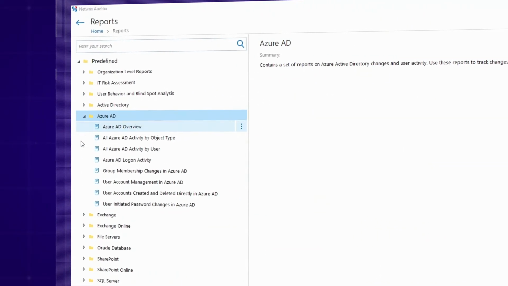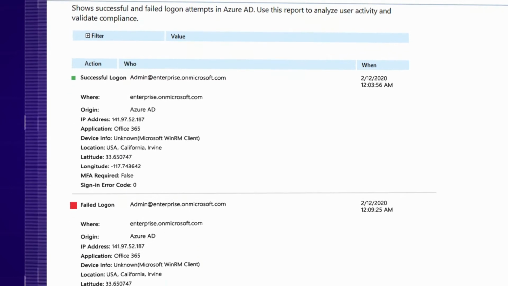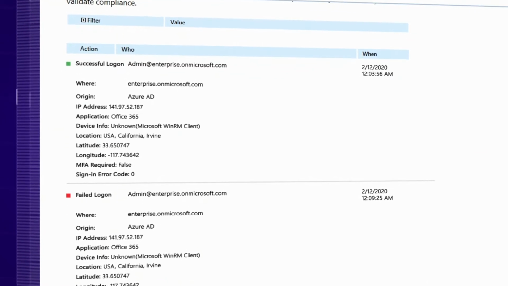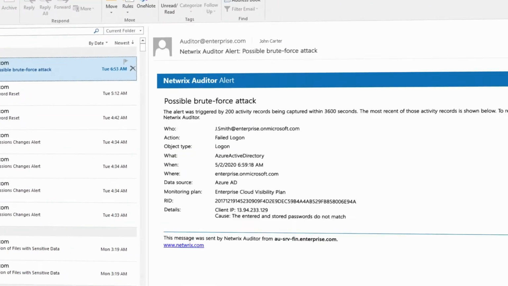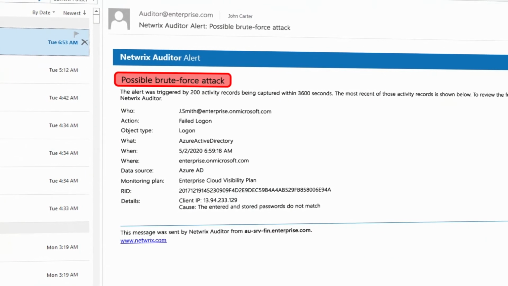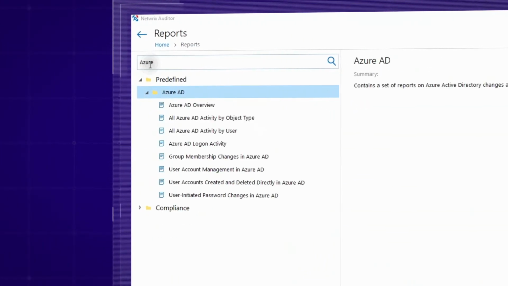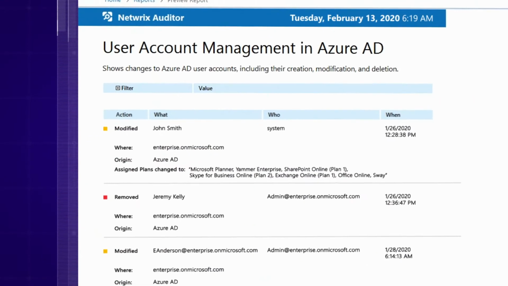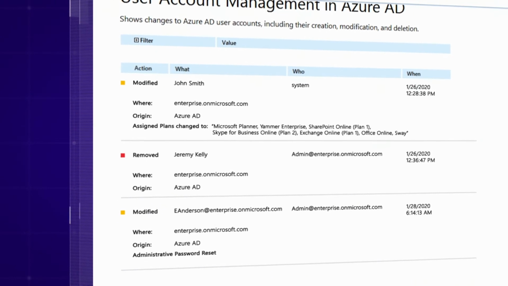Enforce your access control policies and thwart attackers by keeping an eye on both successful and failed user sign-in attempts in Azure AD. Rapidly identify threats, such as suspicious account changes or a spike in failed sign-in attempts, with alerts on critical activity. Easily demonstrate your compliance with out-of-the-box reports tailored to many common regulations, and quickly answer additional questions from auditors using interactive search.